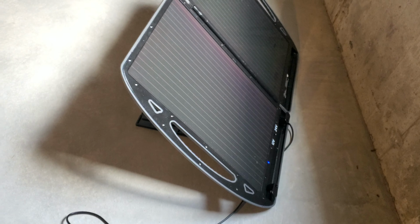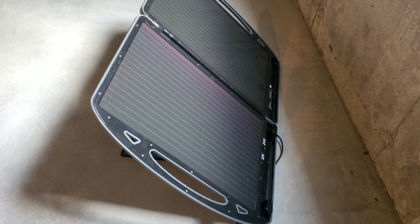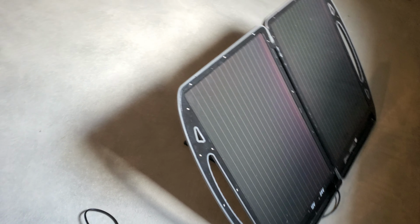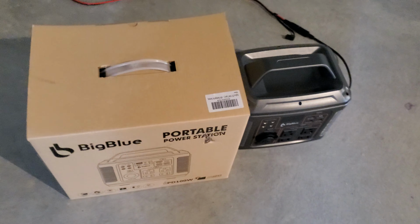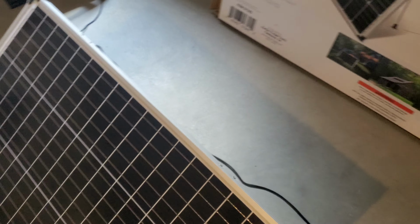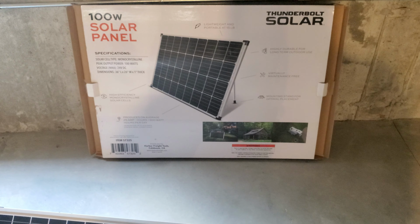If you've seen some of my other videos, here is the 13-watt Thunderbolt solar clamshell case that I have. As you see, it's charging through my ingress window here. It's not in direct sunlight. At some point this morning it was real bright, and I'm currently charging my Big Blue portable solar generator here, as you can see from previous videos. But this is the unboxing of the Thunderbolt Solar 100-watt solar panel.